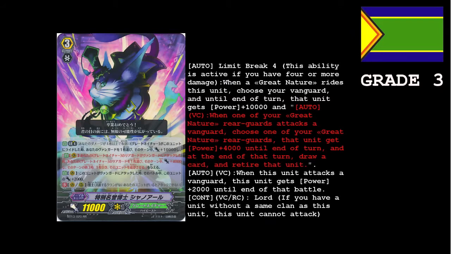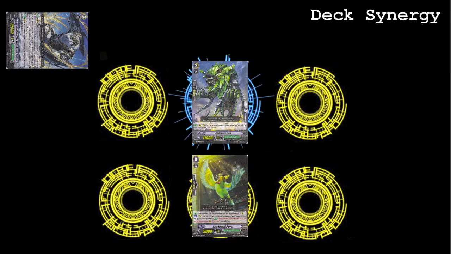So Honorary Professor Chat Noir. This is our Break Rider. It has the Break Ride skill where when you ride over at 4 damage, you gain 10k, and your Vanguard also gains a skill. When one of your Great Nature rear guards attacks a Vanguard, choose one of your Great Nature rear guards, and that unit gains 4,000 power to the end of turn. So basically, it gives you the skill of the Binoculars Tiger, but then there's an extra part. At the end of that turn, you draw a card and retire a unit. Now, the retire is not a part of the draw effect, so you can stack this and get multiple draws and not have to retire. But I'll get into all those shenanigans when we get to the Break Ride turn.